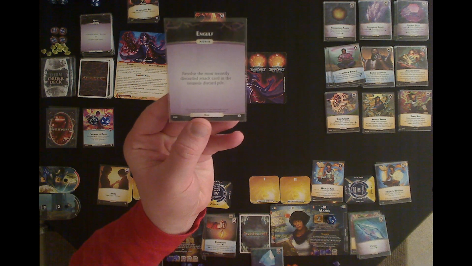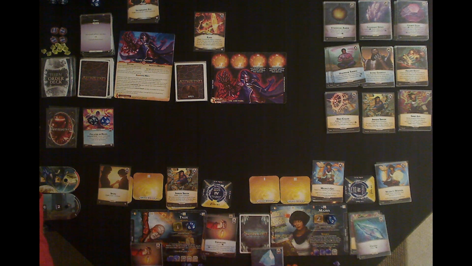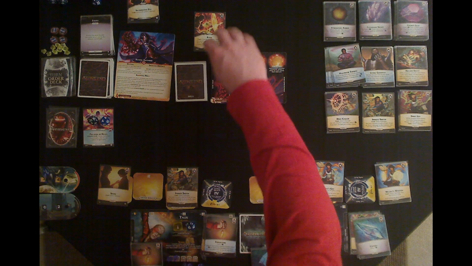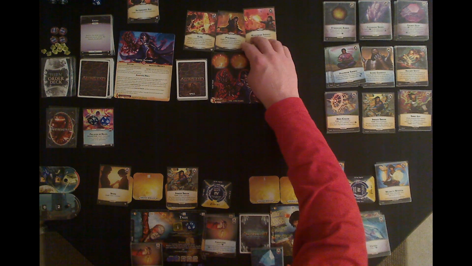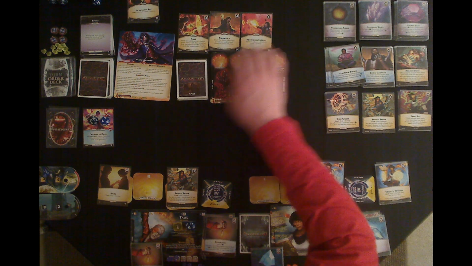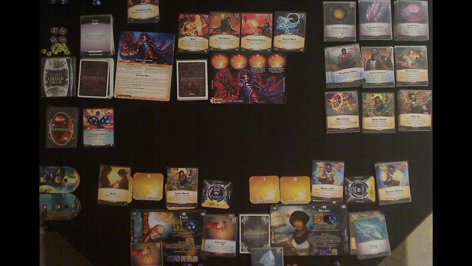Resolve the most recently discarded attack card in the Nemesis discard pile. So that means we got to take the Unleash 3 times now. And we are almost certainly dead on the next Zaxos turn. So Pyromancy, Gravehold suffers 3 damage. Players discard 2 cards in hand. Monstrous Inferno, the players collectively discard or suffer 7 damage. And Gravity Node, any player suffers 2 damage and discards a card in hand.